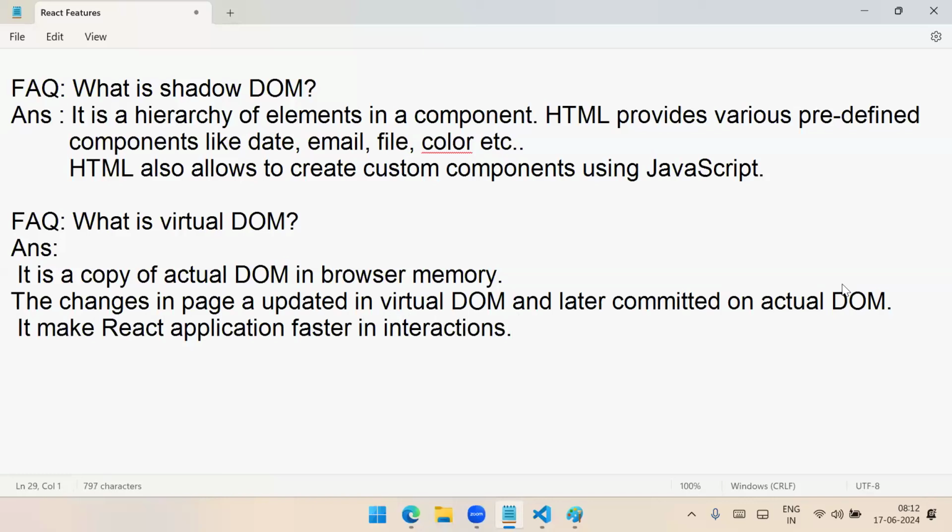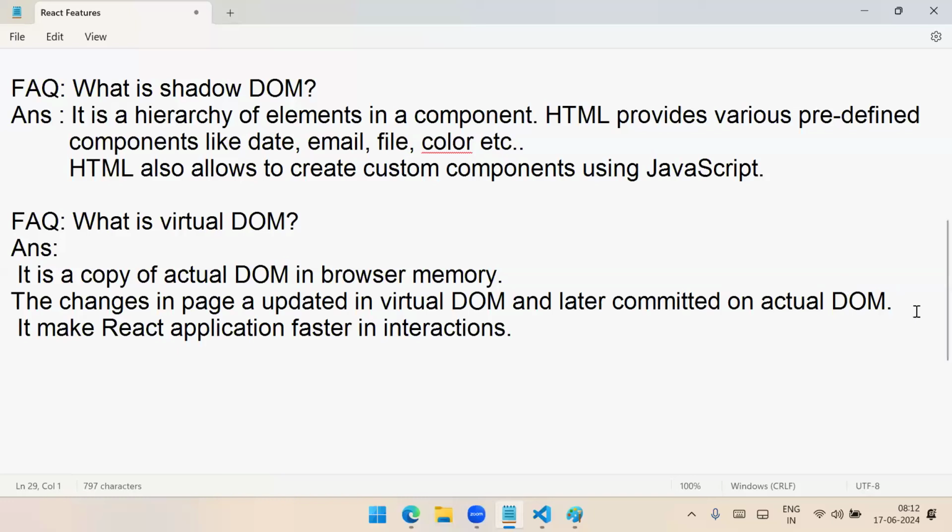So what is the advantage of virtual DOM? It is faster in interactions. What React claims is that we are 10 times faster than other apps that you have in the market with other technologies. React claims that they are 10x faster in interactions.